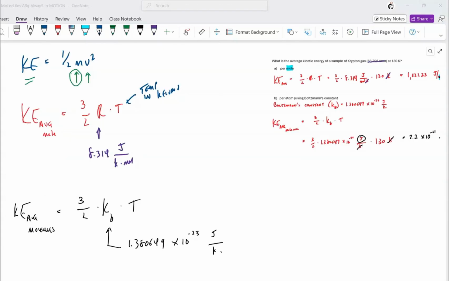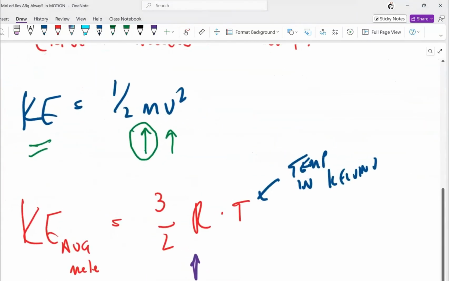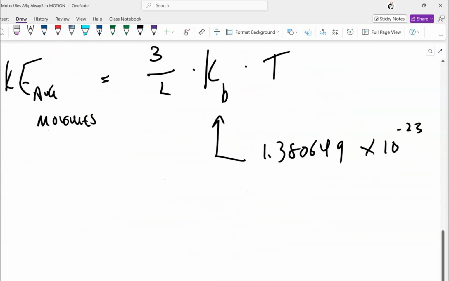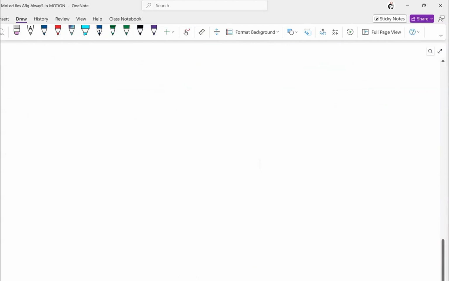So now we're going to look at how mass and velocity are related, and this equation is pretty close. We know that the lighter molecules for the same temperature move faster and the larger molecules for the same temperature move slower. The equation that we're going to use is going to look a lot like that, but it's going to look slightly different. We're going to call this root mean square velocity. That's the U, and it's a real simple equation.